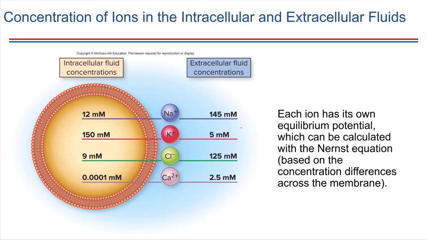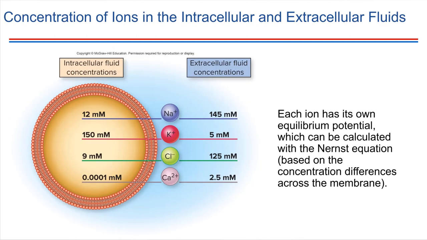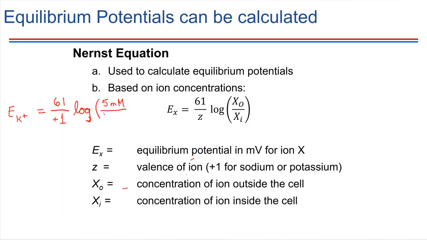For potassium, our concentration outside of the cell is 5 millimolar, and our concentration inside of the cell is 150 millimolar. I'm going to grab both of those values and put them in here. Notice that the units actually are not going to matter - they cancel. As long as my units are consistent in these two measurements, it doesn't matter what units I've used.